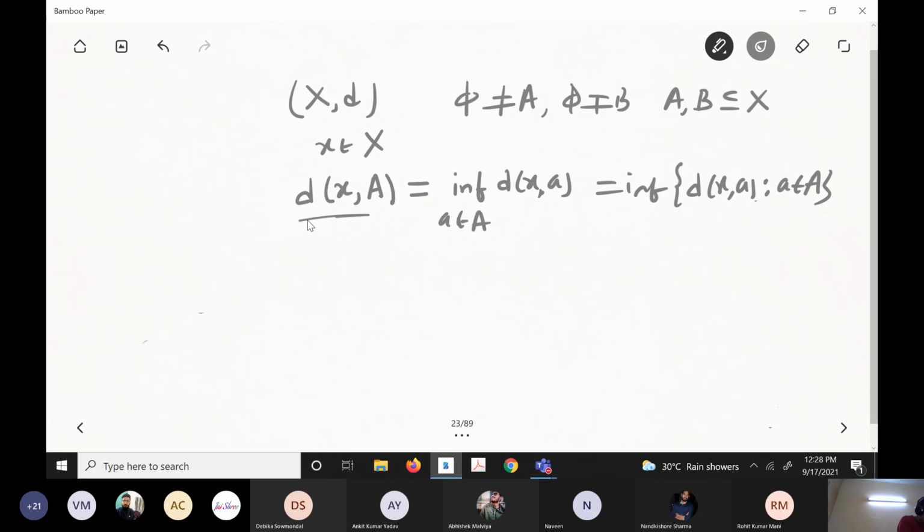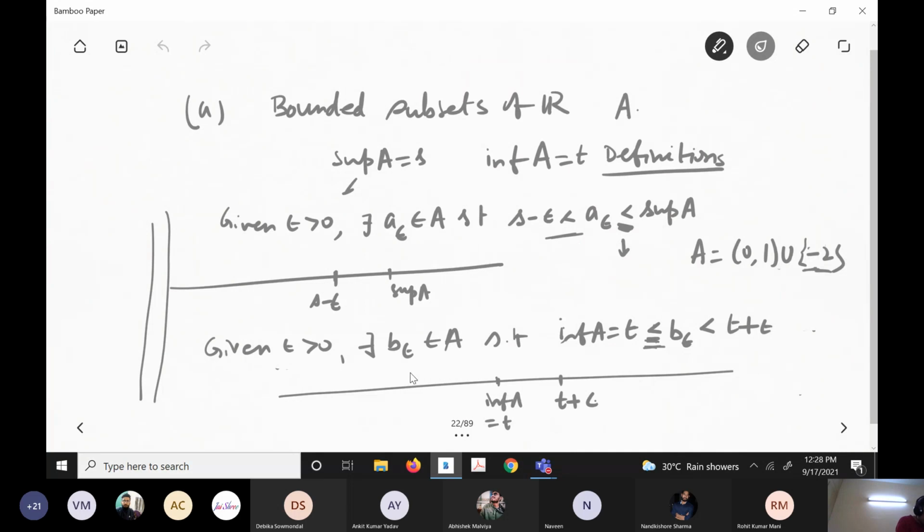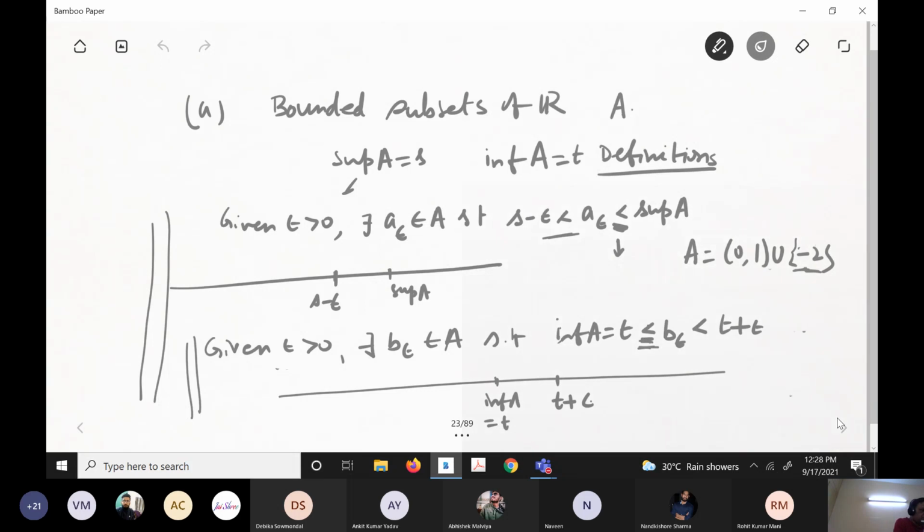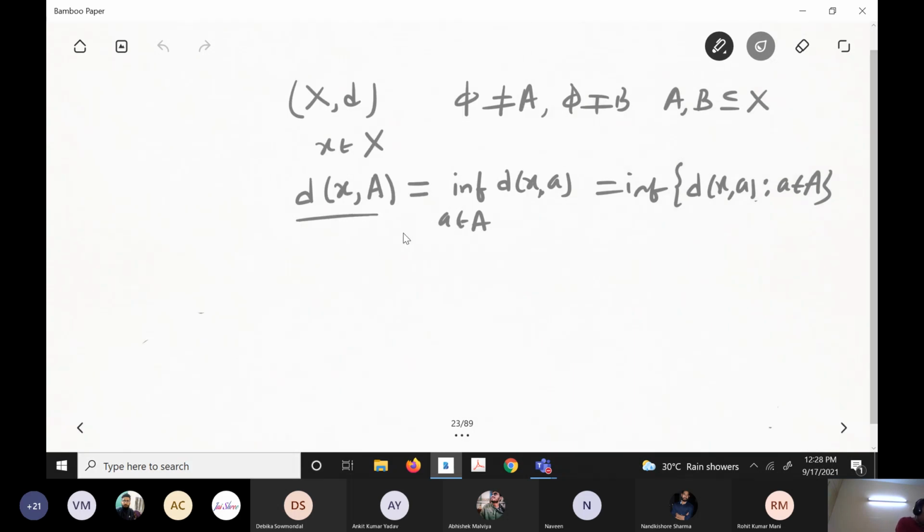Look, if you want to work with this, you need that previous page. Did I erase the previous page? No, this one. You remember, you need this thing. That's why I started with the infimum and supremum. You will need supremum when you consider diameter. And here one good thing is you should remember that x belongs to A bar if and only if d(x, A) is 0. Got it?